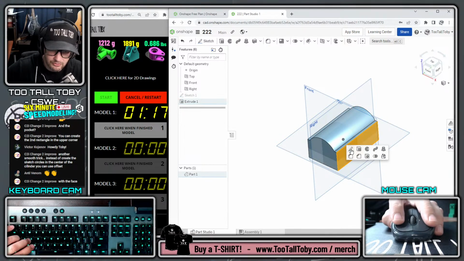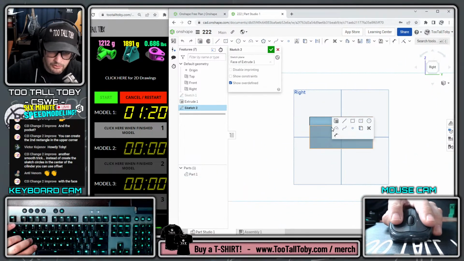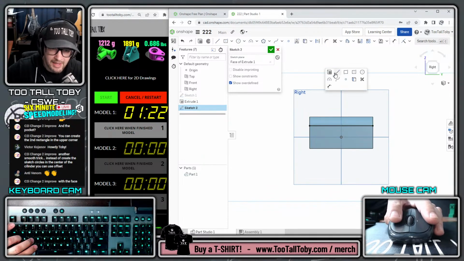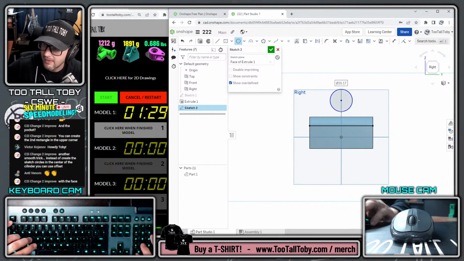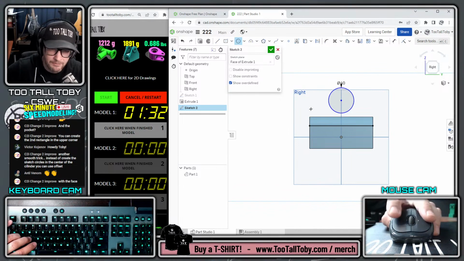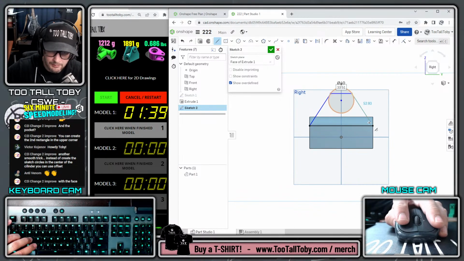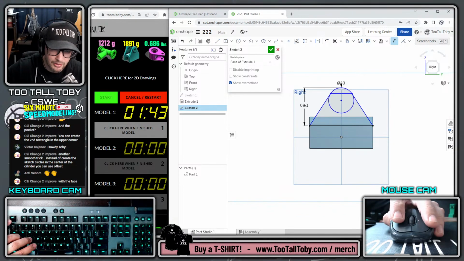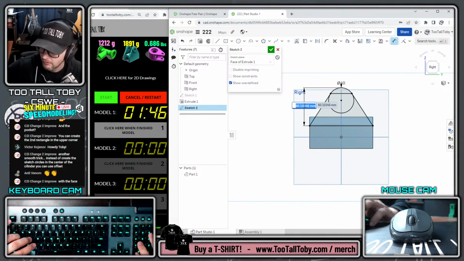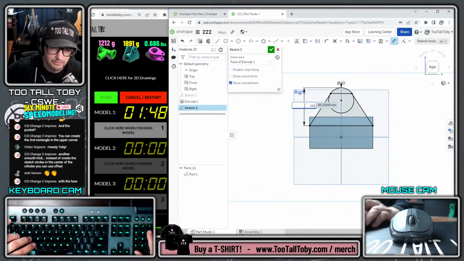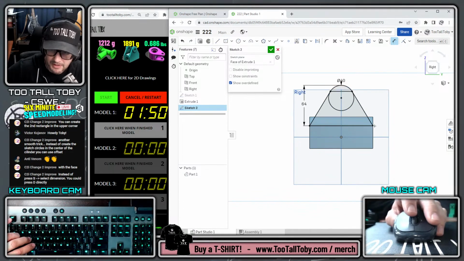And then I'll go to this face and begin a sketch and get normal to, and I'll convert that line there, even though I know I don't really have to. I still end up doing it just out of habit. And then this is going to be at 40. And then I can just create a line here that goes up to that point of tangency, comes across, comes down, and then I can create a dimension from that line to the top of the arc with a distance of, it's supposed to be 100 minus 36. So I should have dimensioned that from the base.